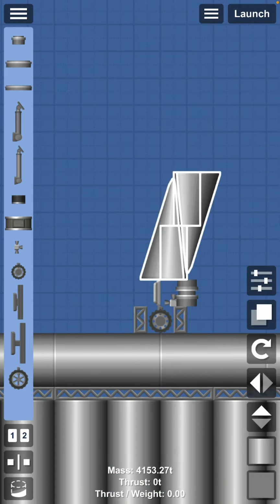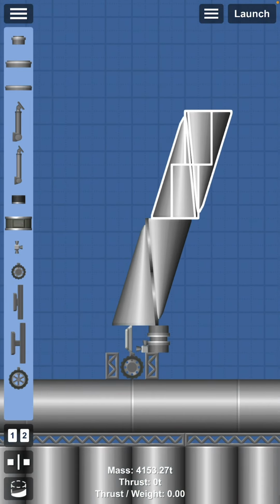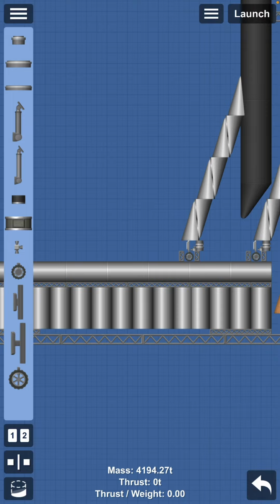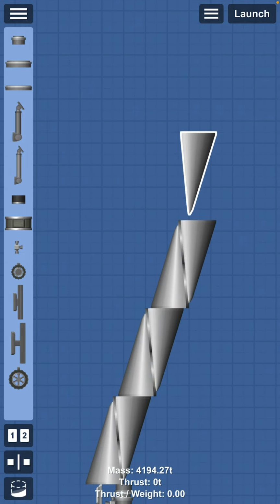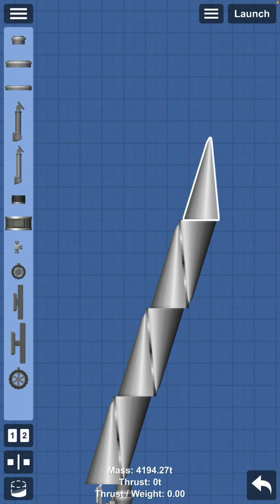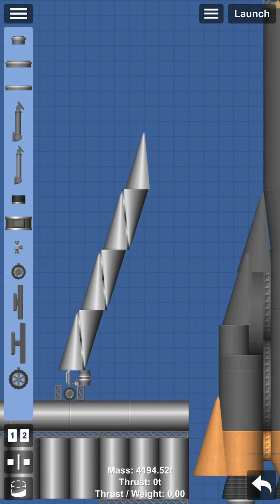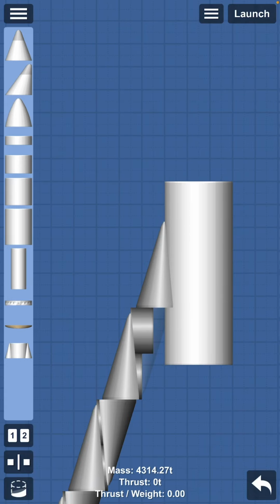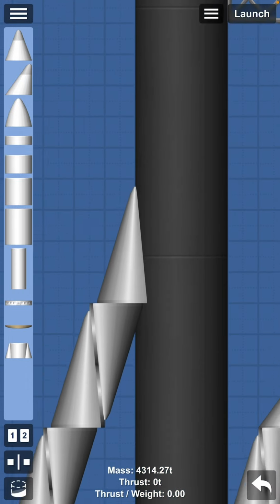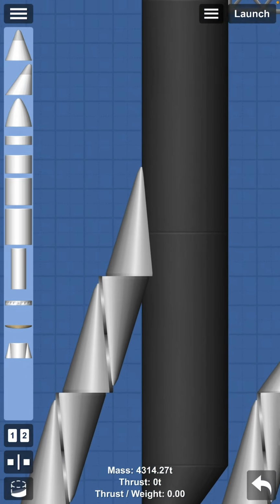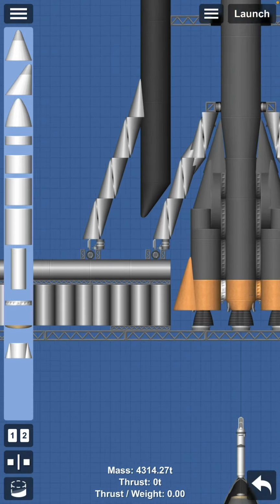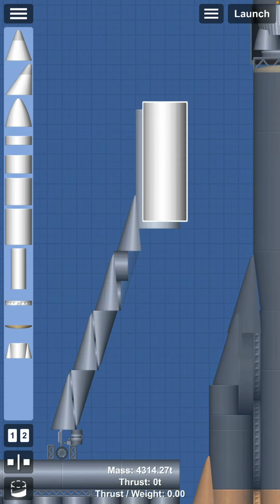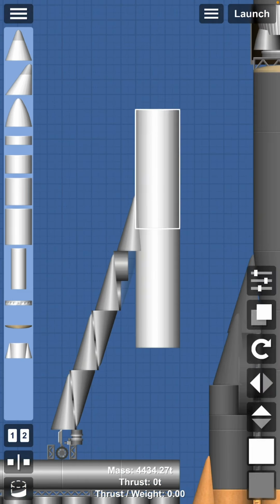Now I can just duplicate the structure blocks twice so that there'll be 3 sections of the structure block, and then we take one aerodynamic fuselage, duplicate that, flip it up and sideways, and we can place it there. So now we take the 6 wide and we place it so that the base of the 6 wide fuel tank should be 3 pixels above the base of the aerodynamic fuselage, and we can just duplicate one on the bottom.